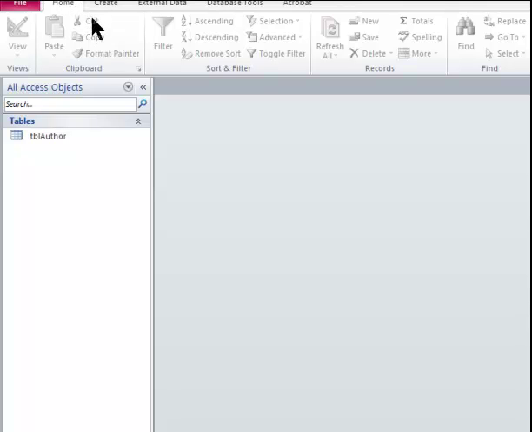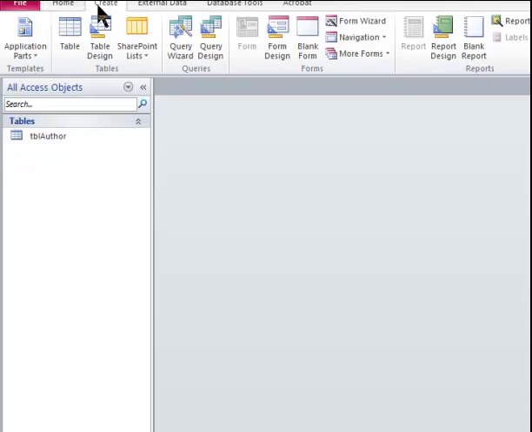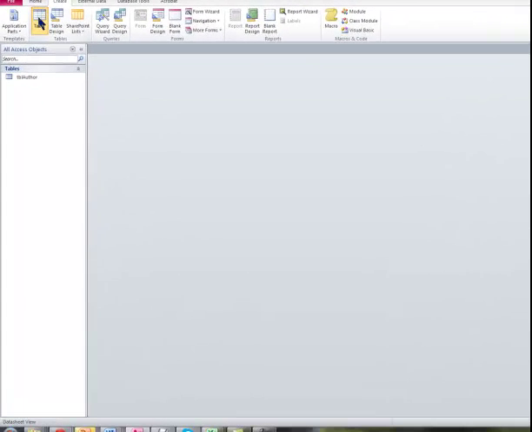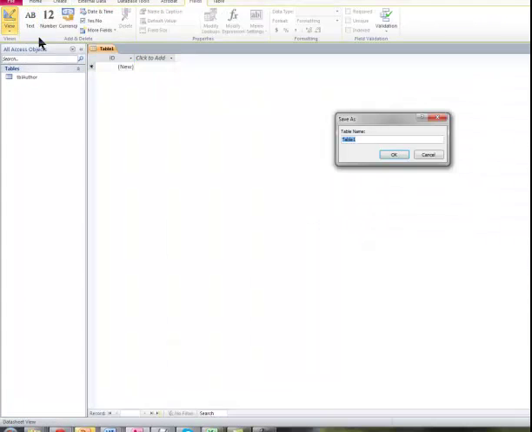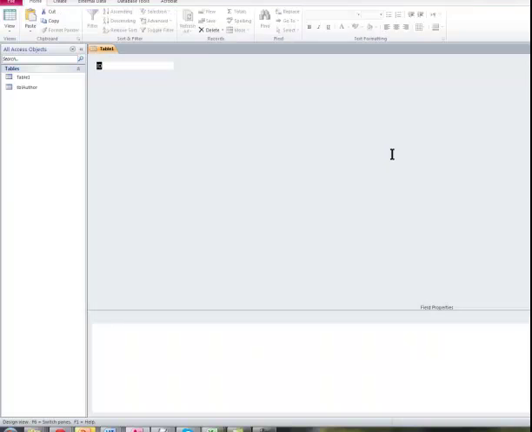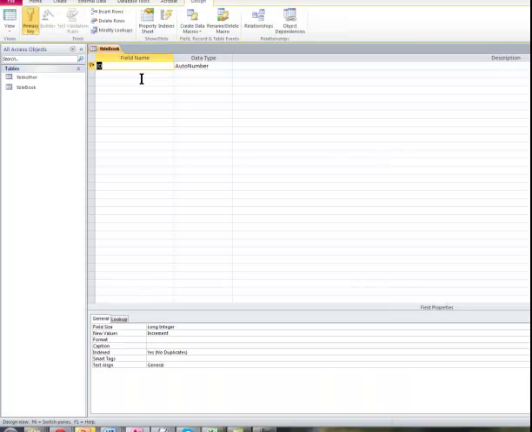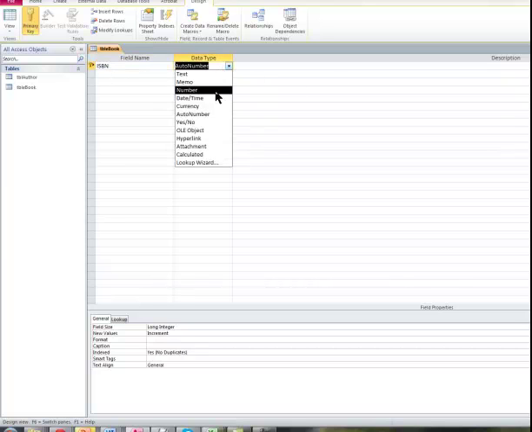Actually, we're going to create another table. So I'm going to go to the create, and I'm going to click on the table, immediately click on the design, and call it table TBL book. So this is my second table, and again I'm going to use that ISBN number, leave it as a primary key, and instead of having it as an auto number, I'm going to turn it into text.